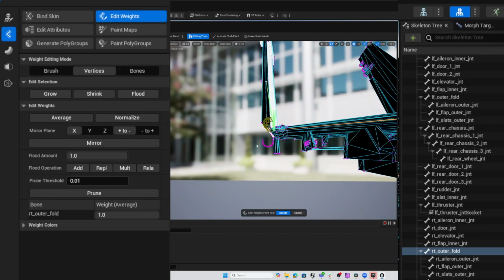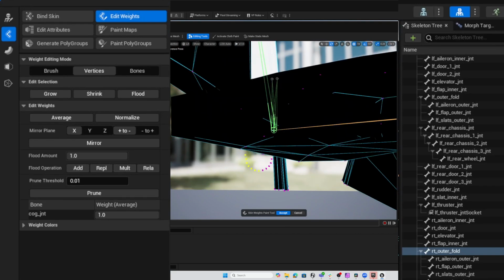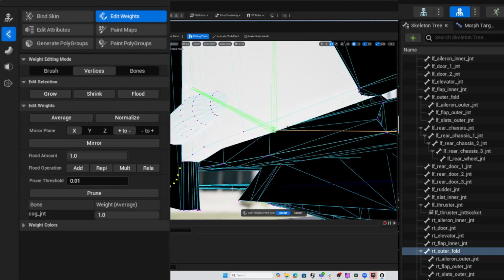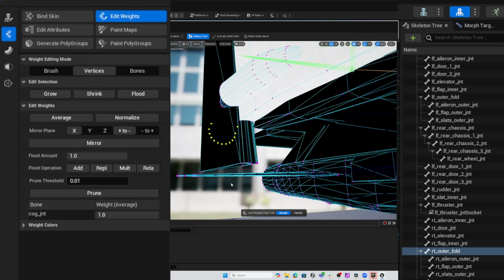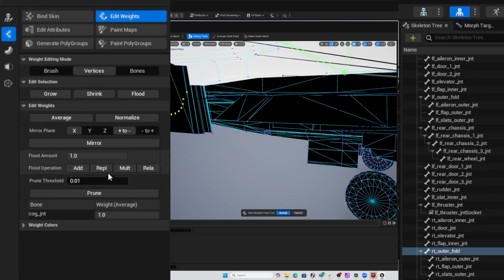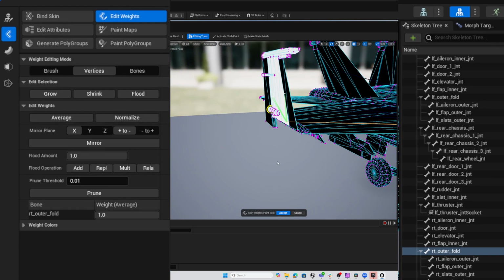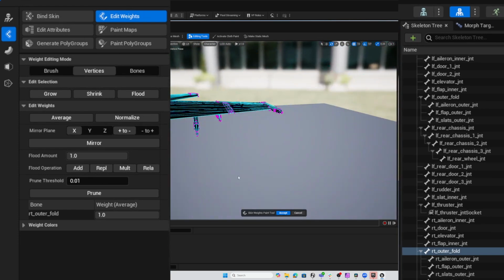Oh, there is just this little U of vertices. So let's get in there and select all of those and make sure we leave no vertex behind is our motto. In skin weighting, that should do it. Let's replace those. Okay, they follow. All right, wonderful. So we just need to do this on the other side.